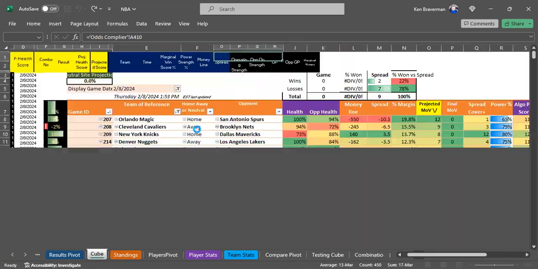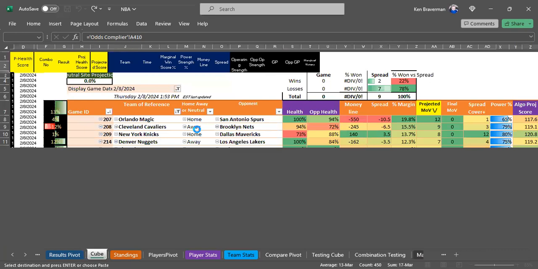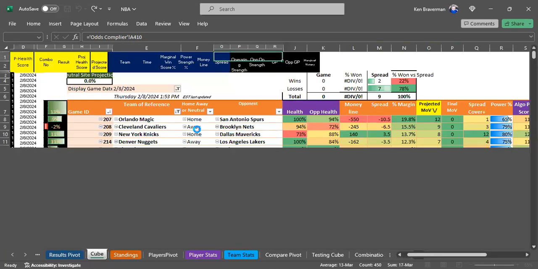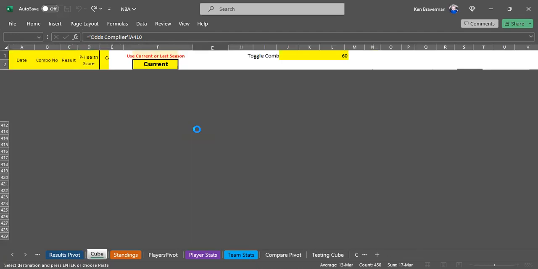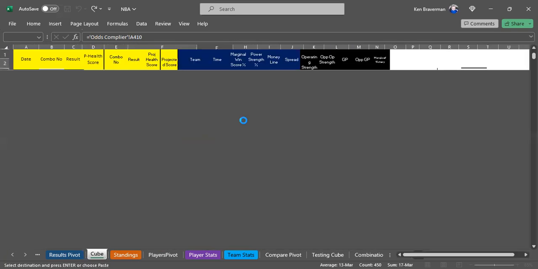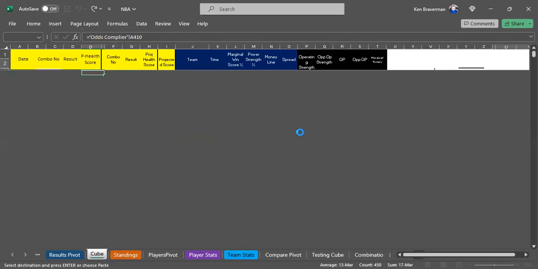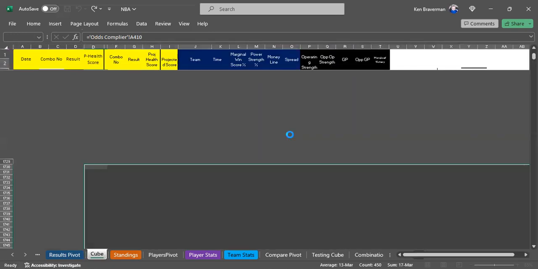So now we're going to get 100 simulations of these games and see if it's in the same order as combo number 69. And also, it's nice to look at that distribution of how many times it picks one team to win and how many times it doesn't when running the different simulations. Because I think yesterday was somewhat abnormal in that it was like 100-0 almost every time for almost all those games. And I think some of the games should be closer than that. And we'll see with the lower margin games what that result is today, as we have about 10 more combinations to automatically run through in the macro. And then we can take a look at it.